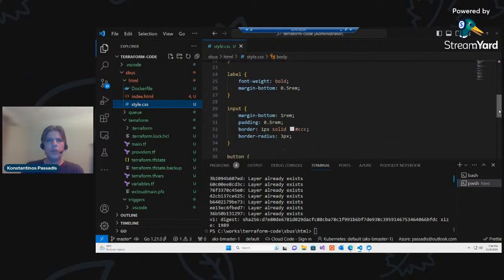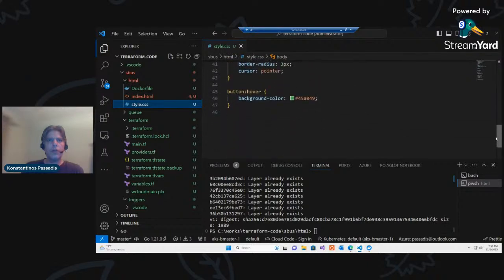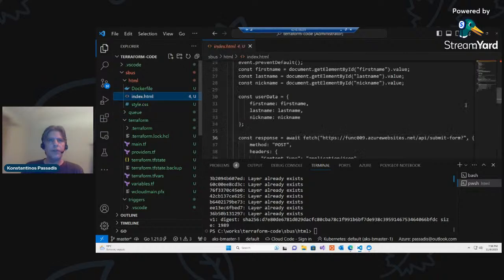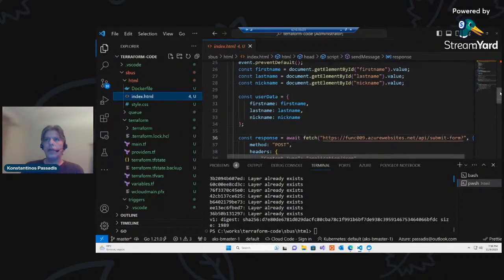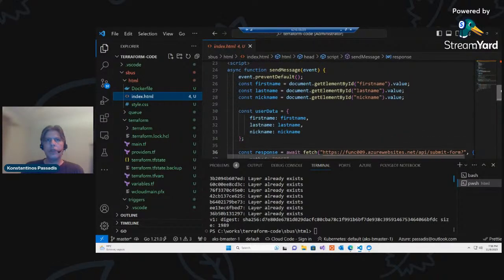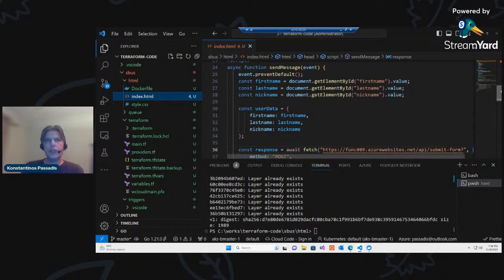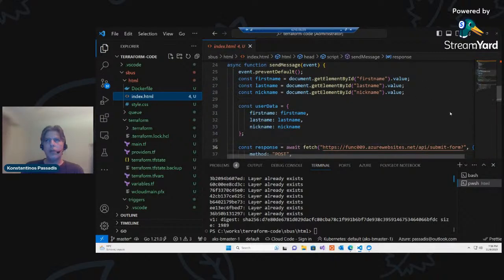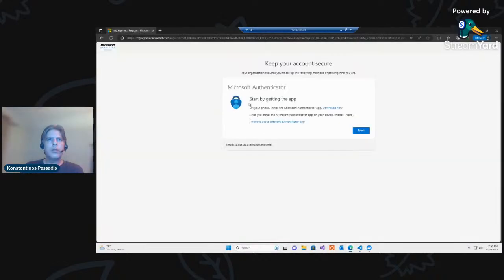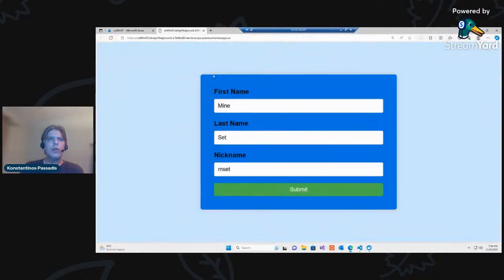Let's make a small change so that we will be able to see it. Yeah, get element by first name. Let me remember my form. First name, last name. Yeah, we're going to change that.